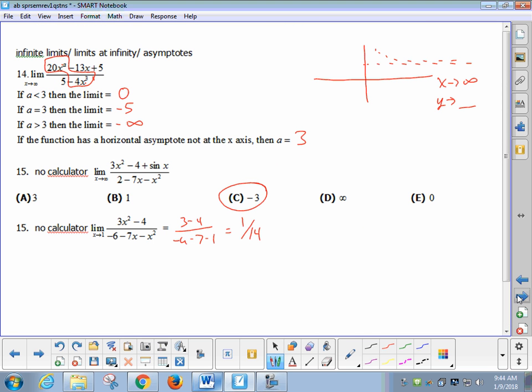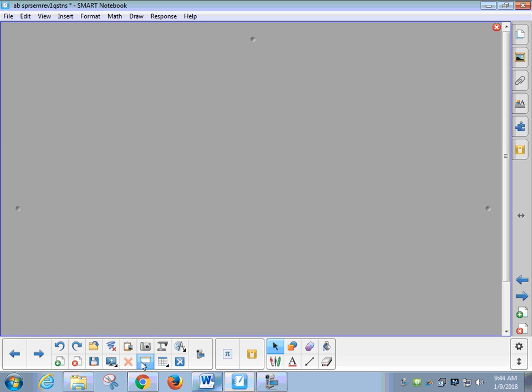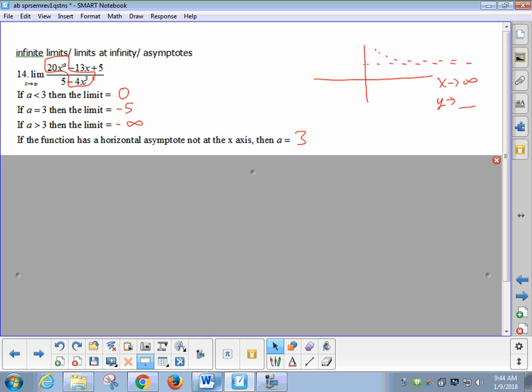Okay, number 14 is a rational function, and we're trying to figure out based on the end behavior, in essence, based on what power of a, what would happen. The gotcha in here is the negative in the denominator. This is what caused most mistakes, not the concept itself, but the detail of the negative. For a greater power of, or a lesser power of x, it wouldn't really matter because you're going to get small divided by bigger, so it's going to approach 0. It would approach 0 from the negative side, actually, but it's still going to approach 0.